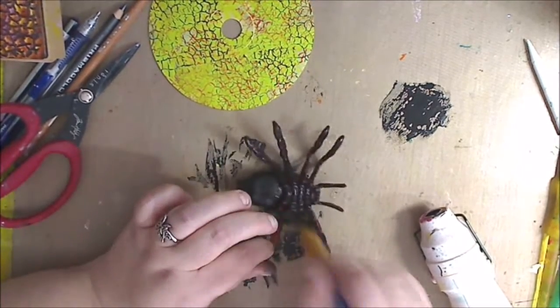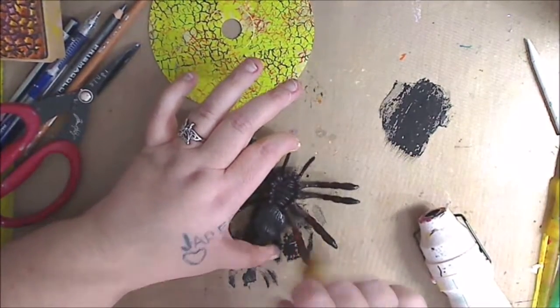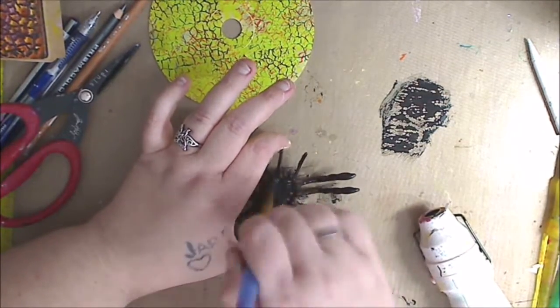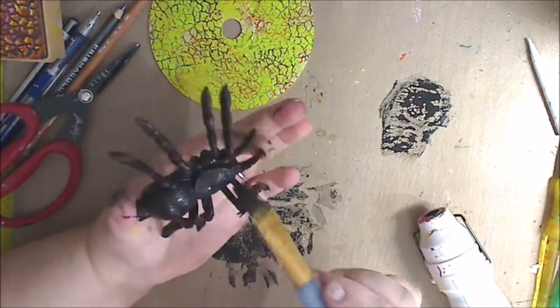So yeah, just painting it. And of course, use whatever paint you have. You don't have to use these colors or anything like that. This isn't going to be so creepy. It's just going to be cute creepy because I love the spider at the end. When you see it, I hope it does it justice of how good it looks.